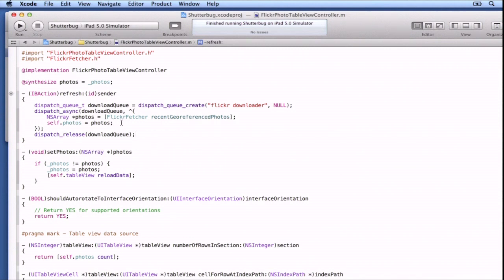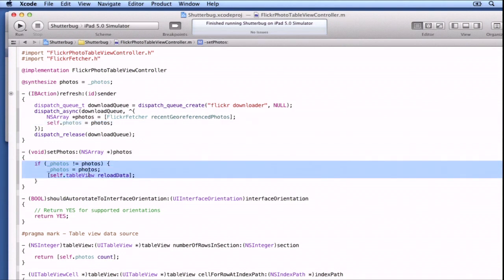All right, now this is great. This would do it on a queue, on another thread. We do this fetch on another thread. However, this is not so great, because calling self equals photo is going to come down here and call this, which is going to call this. That's UIKit. We're updating the table view here. That's bad, so we can't do that.